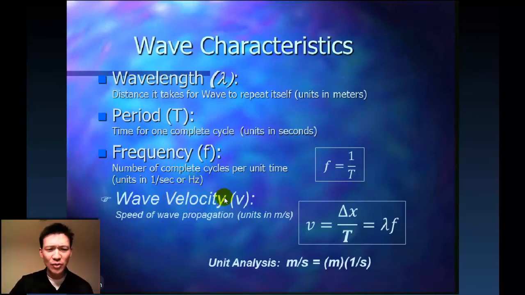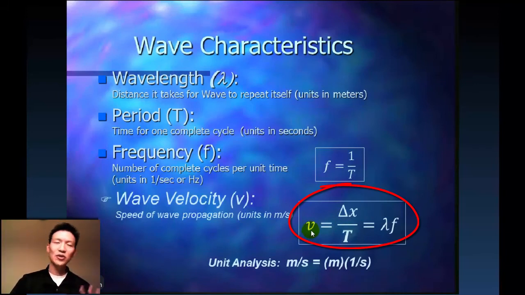Finally, we can come up with what we call the wave velocity equation, which is how fast the wave is going. Now, speed is just distance over time. In fancy physics words, instead of just speed, we use velocity, because velocity is a better definition. It's speed with direction. If you recall, velocity is your change in displacement over time, your distance over time. But another way to look at that is it's your wavelength times frequency. Instead of distance, we're going to use wavelength. And instead of time, time is 1 over the frequency, or frequency is 1 over the time. In other words, if you look at the units here, we have meters, and frequencies in hertz are 1 over seconds. We get meters per second.